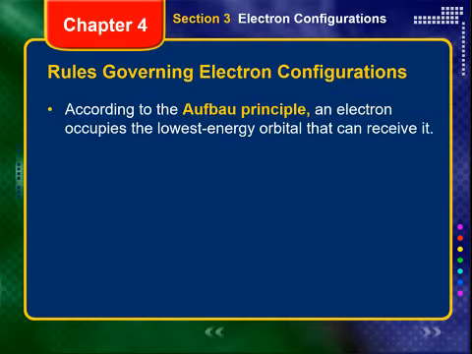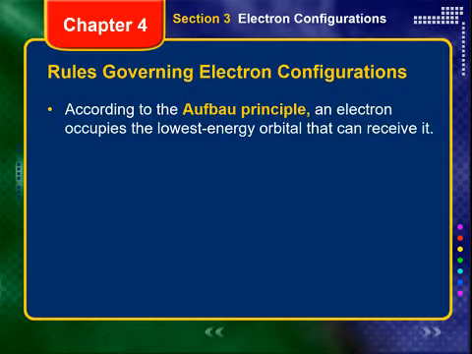A few simple rules, combined with the quantum numbers and the relationships discussed last section, allow us to determine these ground state electron configurations. So, rules governing electron configurations. To build up electron configurations for the ground state of any particular atom, first, the energy levels of the orbitals are determined. The electrons are added to the orbitals one by one according to three basic rules, but remember that real atoms are not built up by adding protons and electrons one at a time.